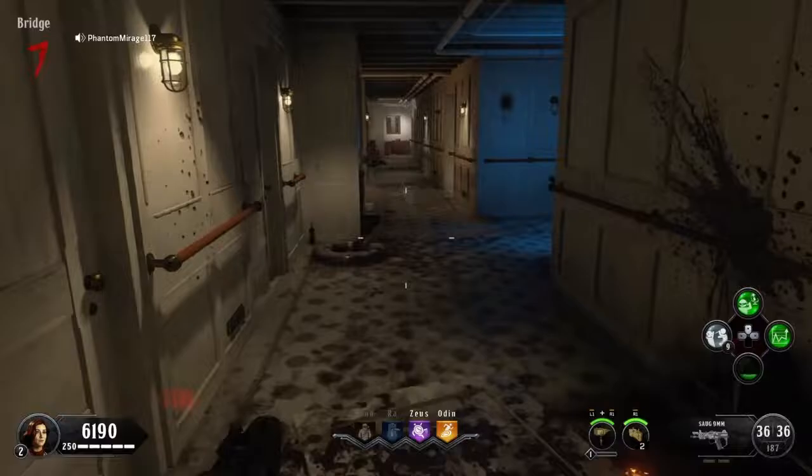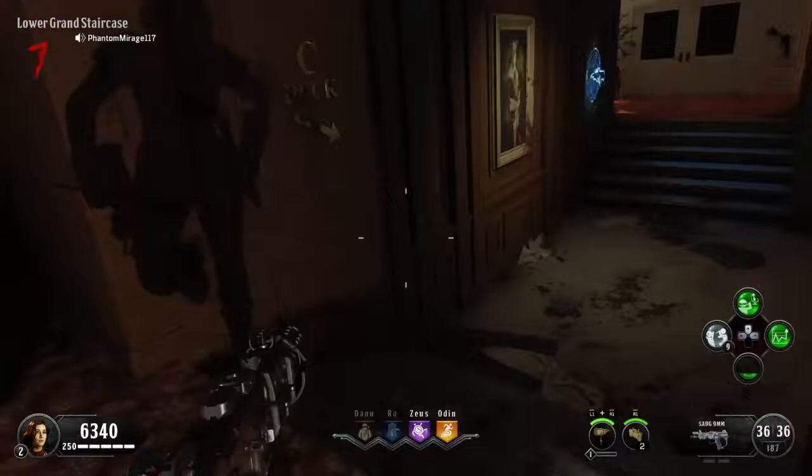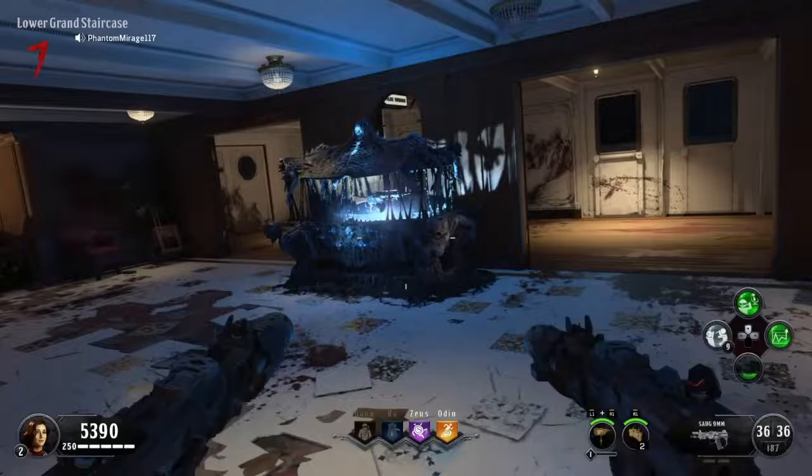You don't need to do this yet, but I'm just going to get the shield. Oh god. Oh, okay. Alright, now it's box time. Now this is the part where it's completely down to RNG. If your RNG is good enough, you'll get it quick. If not, you'll get it real late. Okay.